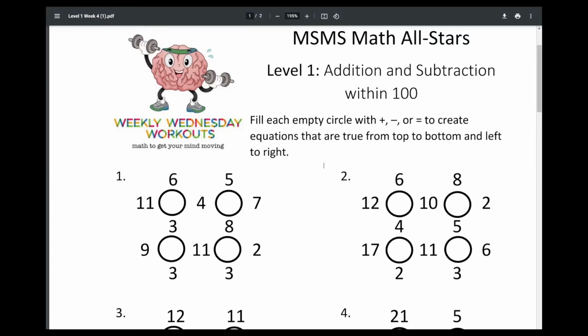Victoria, I'm seeing lots of thumbs up. Are you ready? Will you help me call on people? Yes. Okay. So let's take a look at this one. Let's work this way first. So let's look at this first circle here. Can anyone tell me what they got in this one?